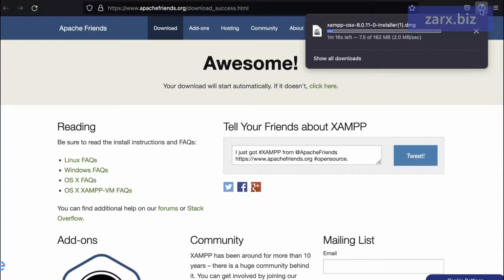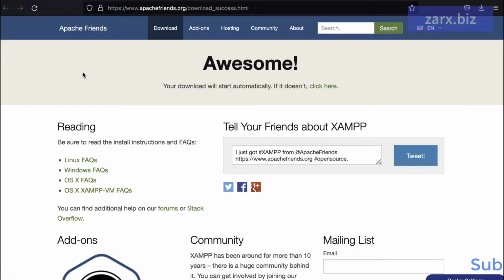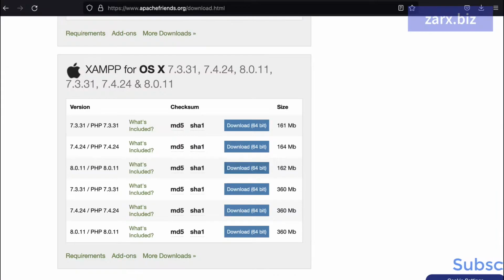It is going to give us the DMG, and we can save the file. It's going to take some time here. In my case, I got the DMG file, which is expected. And if you are getting a zip file, sometimes it gives a problem doing the extraction. So if you face that issue, you can do this.